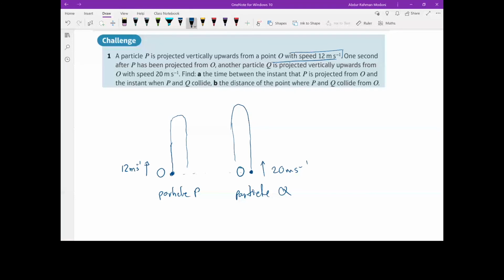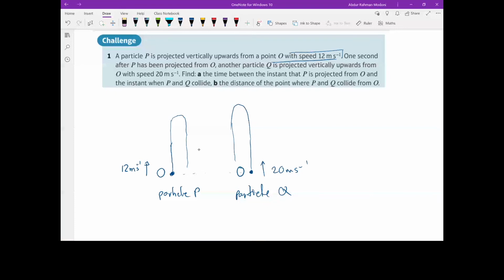So we know there's going to be a collision. We don't know where. Since particle Q is released afterwards with a greater velocity than the other one, it might be that they both collide on their way up. Or it might be that one is on its way down and the other one is on its way up. So particle P might be on its way down and Q is on its way up and it might collide. We don't really know exactly where that's going to happen. But what we do know is there is going to be some collision.